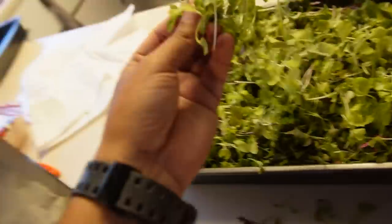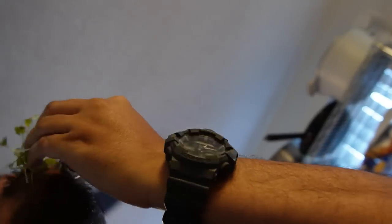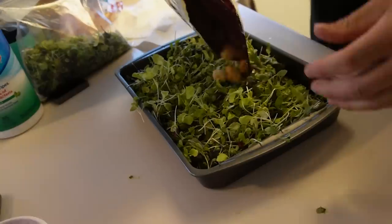So good. Supposedly about 40 times more nutrients in the microgreens. Has a lot of flavor and nutrients.